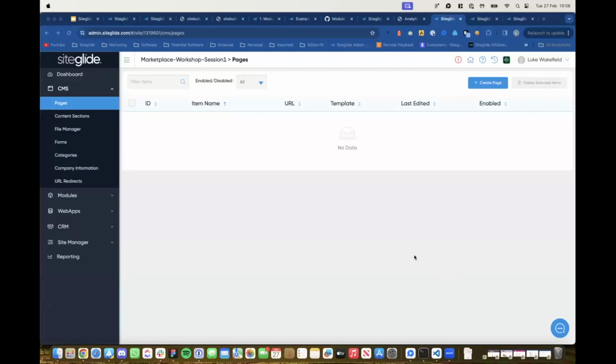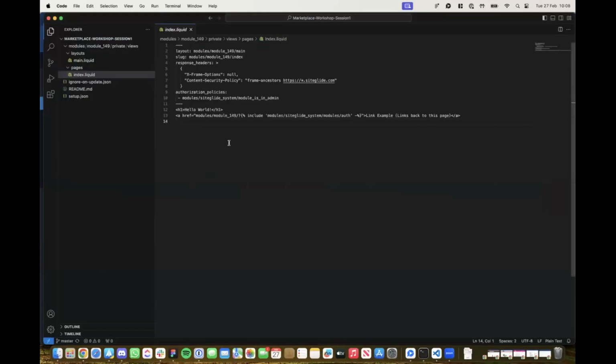Yeah, so you should be able to put them within either the public or the private folder, in an assets folder inside those, and that should get them on the site. But then when you reference them, they would need to be namespaced with module 148, whatever your ID is, and then the asset.